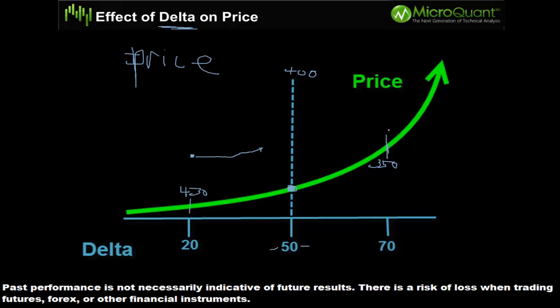Whereas if we're buying the Delta 70, and this is usually what we trade in the options live trading room, for every dollar that this goes up, the option increases by 0.70. That increases much more rapidly, and as the price goes in the direction we want it to go, the delta actually increases. So we actually increase the rate at which the option increases in value. But again, the most important factor is to concentrate on the Delta 70 options.